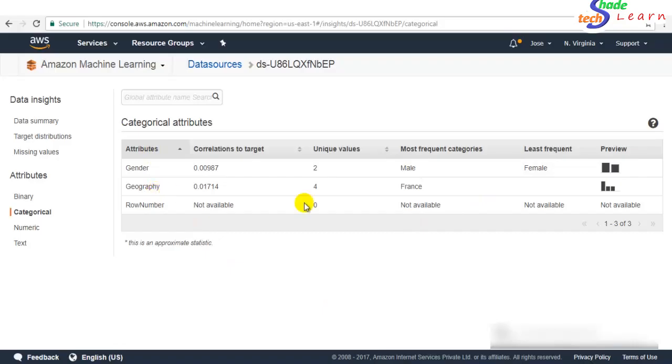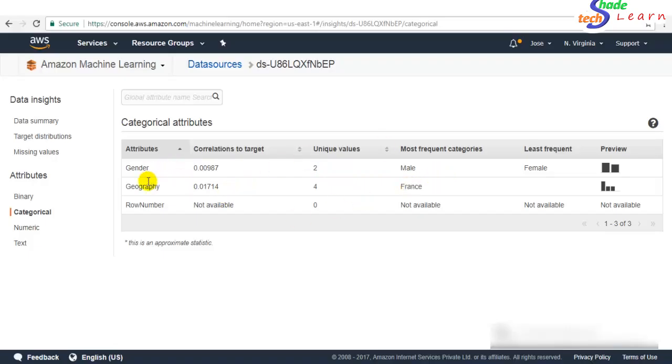And the second is geography. We see that the most frequent country that these customers belong to is France. So this is the France here mentioned as the most frequent category. We also see the unique values. Since this is a categorical attribute, we see that there are only two values present in gender, which is male and female.